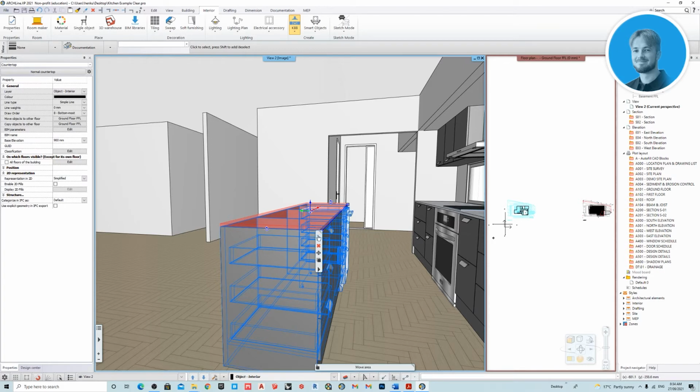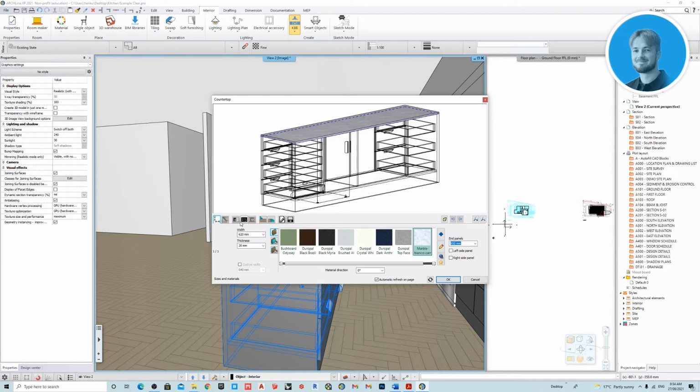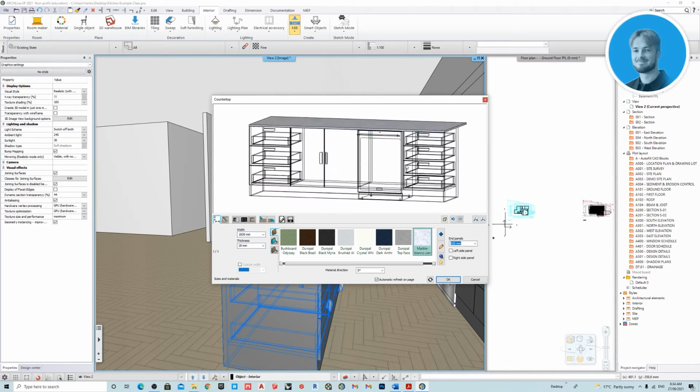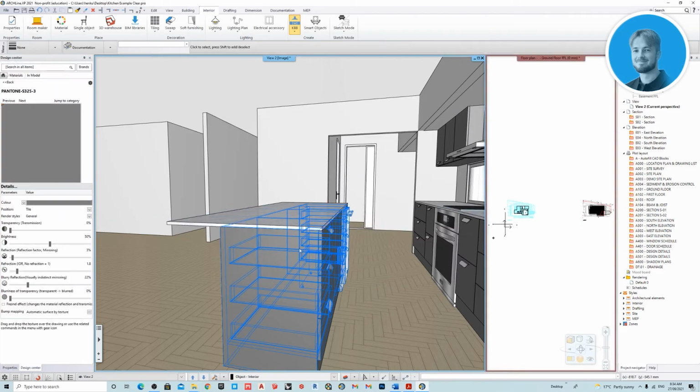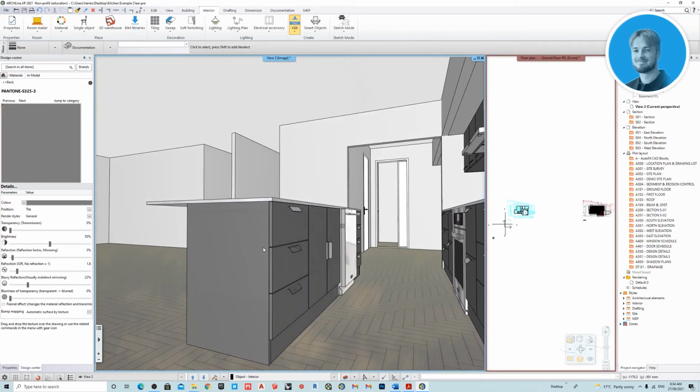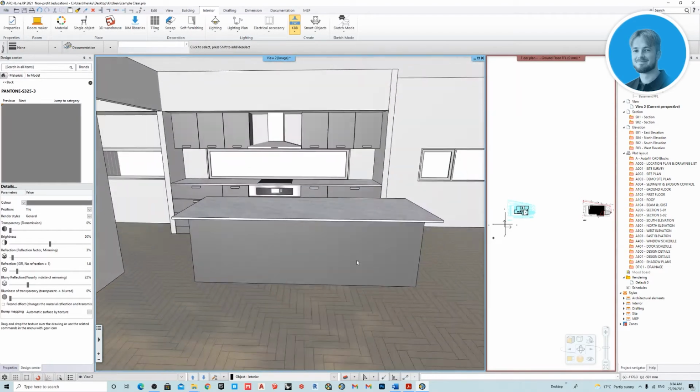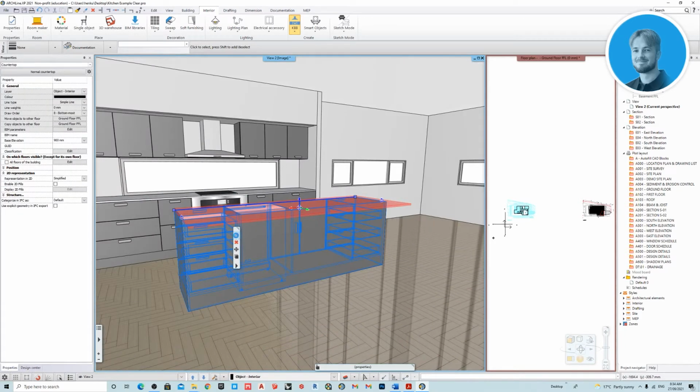Okay, and I'm just going to change some of these dimensions. So this width, I actually want that to be at 1 meter, so extending off the back. Okay, and like that. Right, and this will have a side panel.